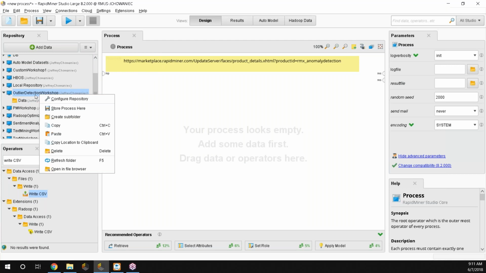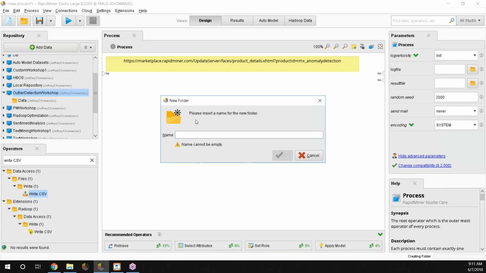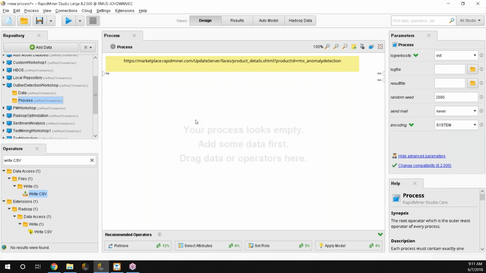So we're actually not going to generate any models or anything with the data that we're working with. We're really only going to look at outlier detection techniques, which is why we're not going to take the full 2 hours here. Go ahead and add in a second folder. We'll just need a process folder here. We won't need a results folder. You can add one in if you like, but we're not going to need it for this one in particular because we're not going to generate anything that's not data. So go ahead and keep that as is.